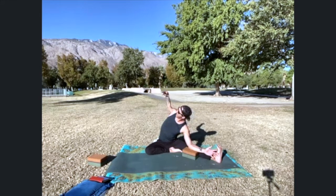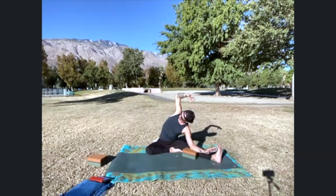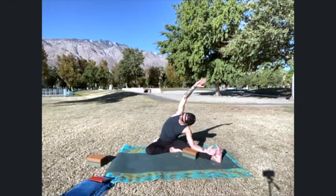Pull that left shoulder back. And then take that arm up and over, and focus a little bit more, again, on the hamstrings, the legs today, than really just trying to get that top arm up and over. See if you can get that thigh down maybe a little bit more. Another cycle of breath here.